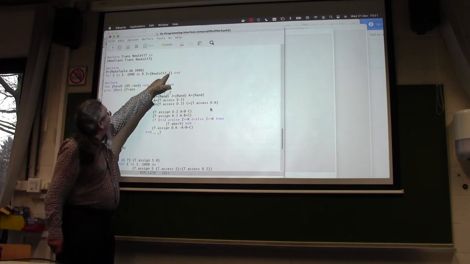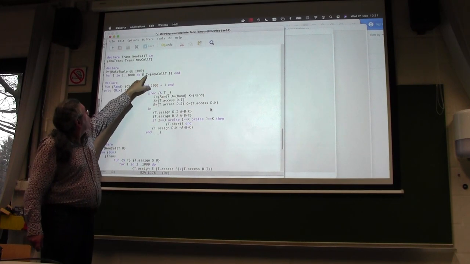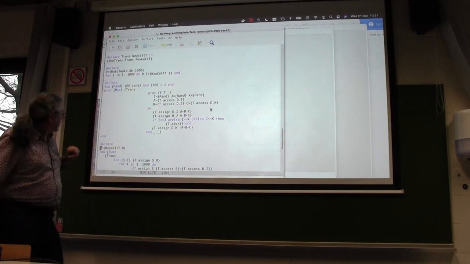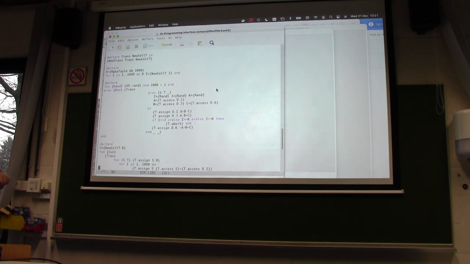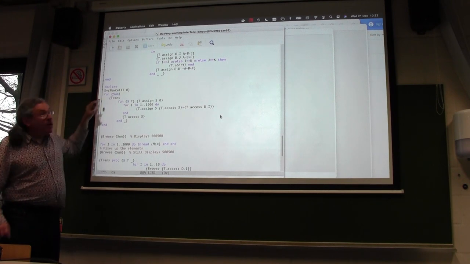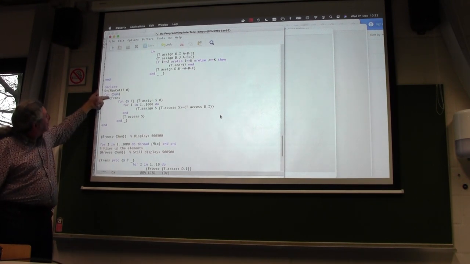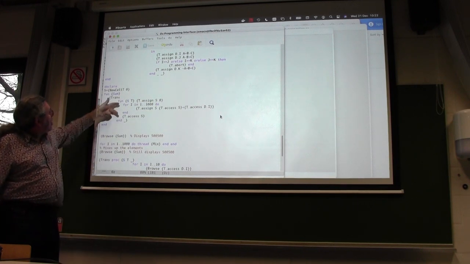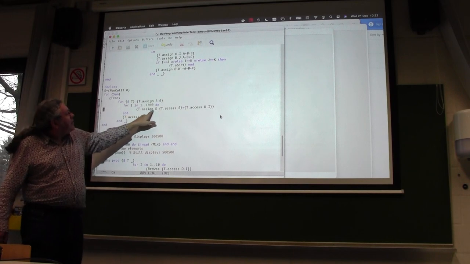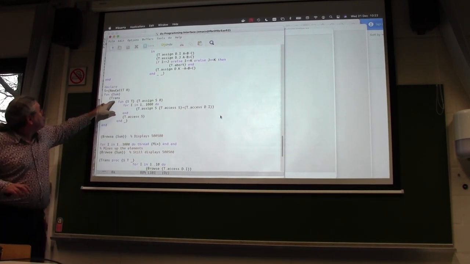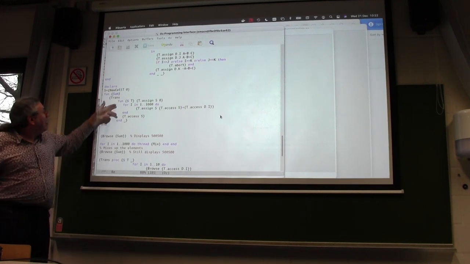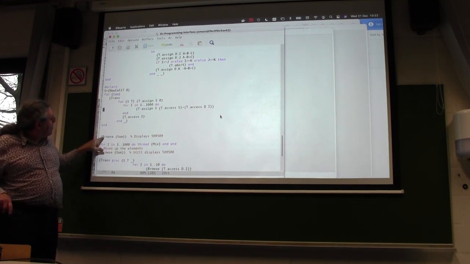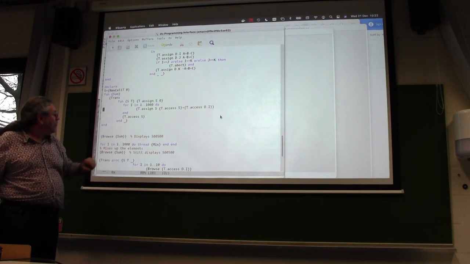And notice the initial value of each element is i, yeah? So cell number one has value one, cell number two has value two, so there are already 1,000 integers in there, okay? And I mix them around, and now I have another transaction here. I want to sum all of them. This is a pretty big transaction, okay? I create a new cell, S, I assign zero, and I do this operation 1,000 times. So this transaction is going to access all the values, but atomically, yeah? And it will return the sum of all the values. Okay? So if I run this, it will display the sum of the integers from 1 to 1,000.